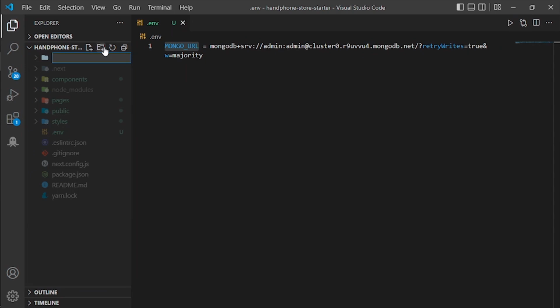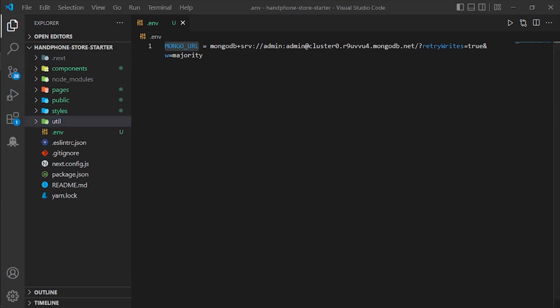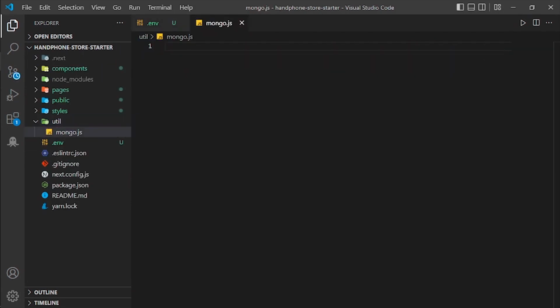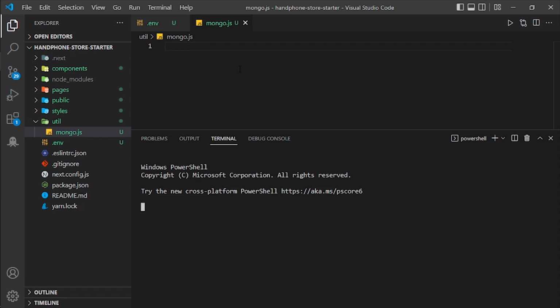We can create a new folder called utils. Inside of that, we will have a mongo.js. But before we create the connection code, we will go to the terminal and install Mongoose.